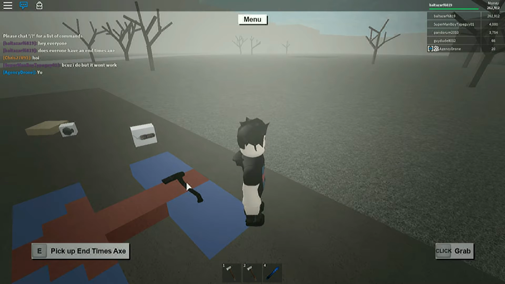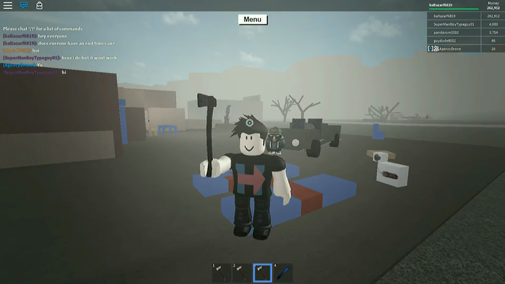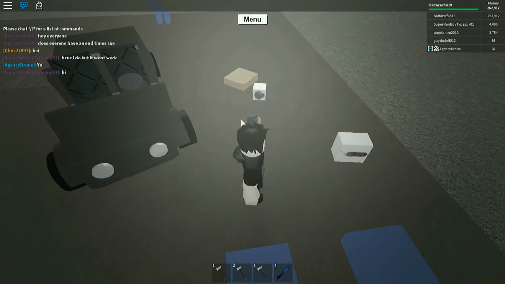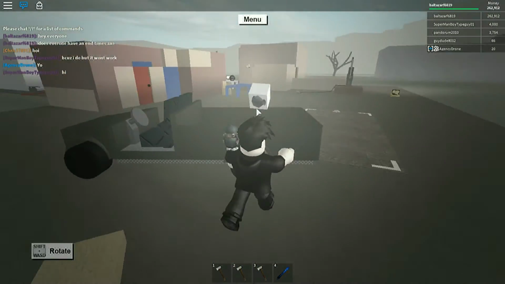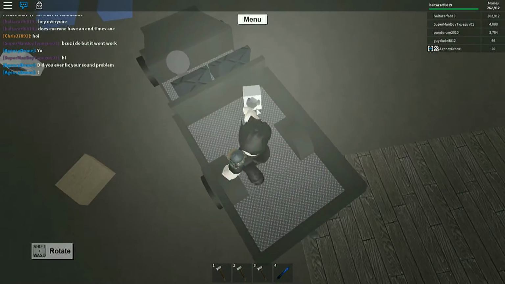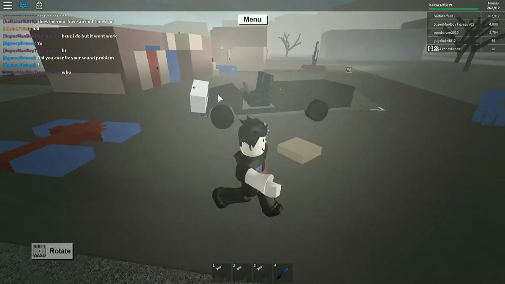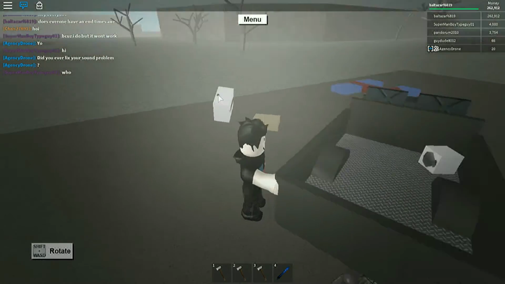I currently have two of them, and I'm going to be showing you guys the update and also where to get this axe. So if you guys saw where to get the rookie axe, you know that we'll need a bag of sand. That's definitely number one. And we're going to need dynamite.